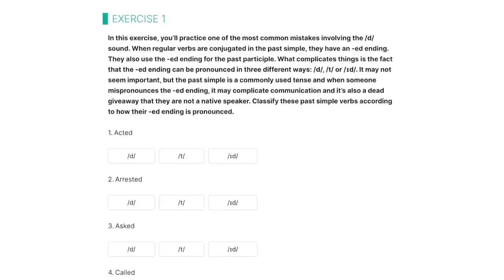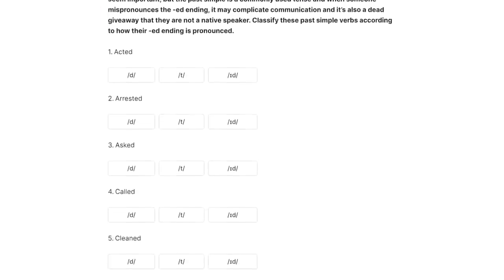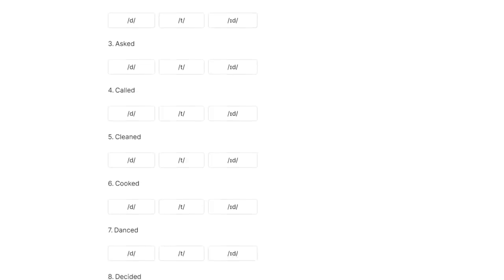In the Pronunciation 2023 handbook, there is an exercise for classifying ED endings. I think it's in letter D, but that's a really good thing to take note of when you are practicing verbs, okay? In the past simple or their past participles. Everyone focuses on irregular verbs, but those ED endings, when someone mispronounces that, it's kind of a dead giveaway that they're a non-native speaker, which is okay, but sometimes it could make communication difficult. So let's practice what I'm talking about.